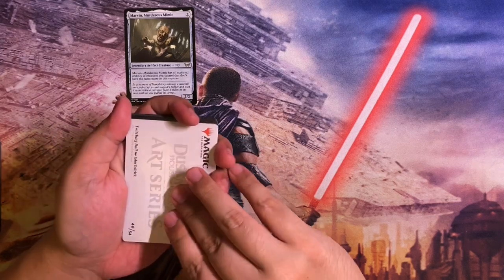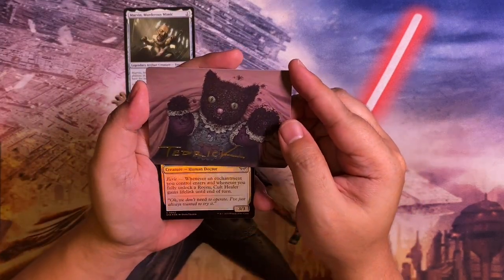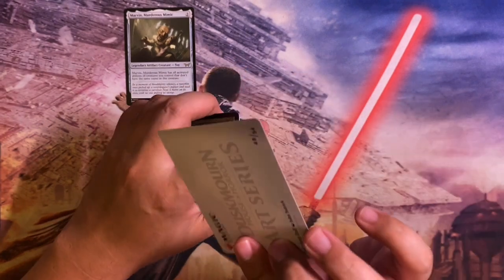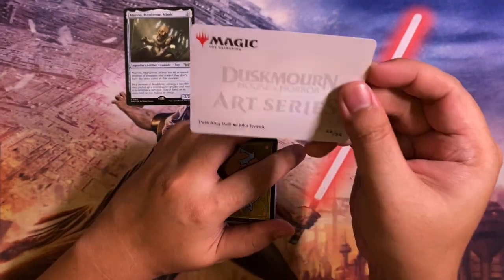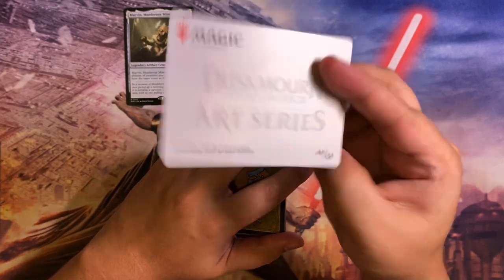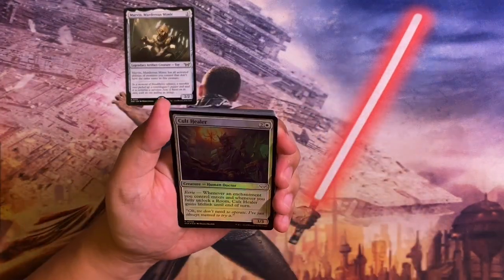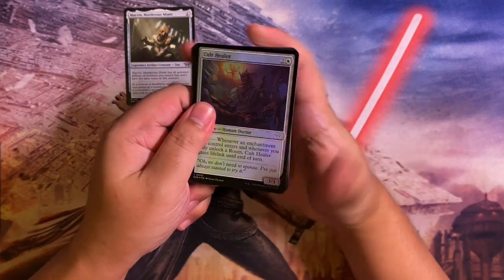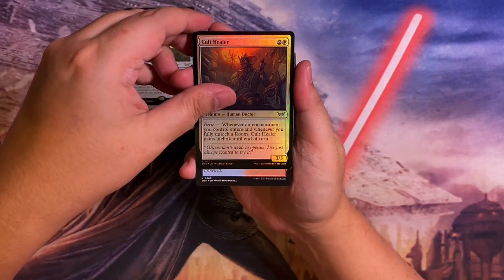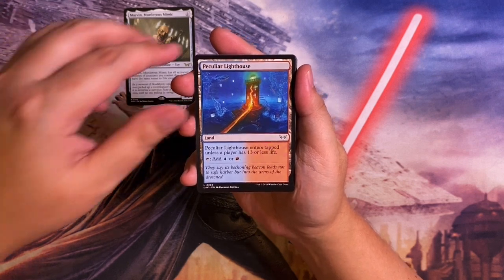Okay, so we have an art card. Ooh, what is this? Some kind of mouse? Or, sorry, cat. John Tedrick is the artist. Twitching Doll. Okay, just put that over there. So for the first up, we have a foil Cult Healer. And we have a land card. This would be Peculiar Lighthouse.